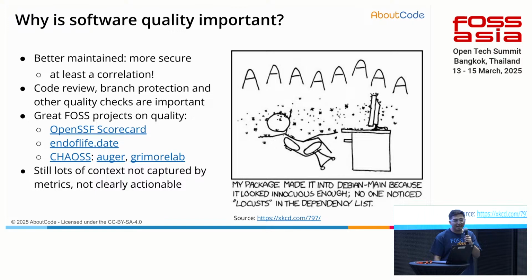And then there's end of life date, so you really need to know when a software is not maintained anymore, so it's end of life. And there's also open data on that. The CHAOSS community does a very good job of looking into these metrics in a very detailed, granular way. And they have these projects here, Augur, GrimoireLab, which you can use to get more insights on these metrics. But at the end of the day, it's just metrics. It is data that you can look at.